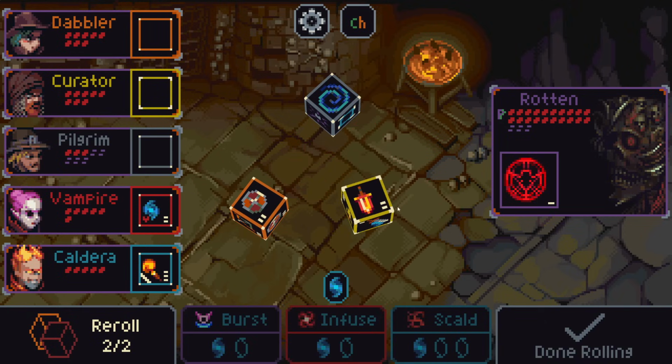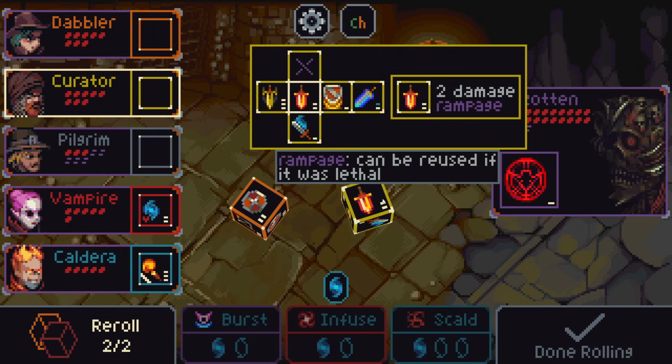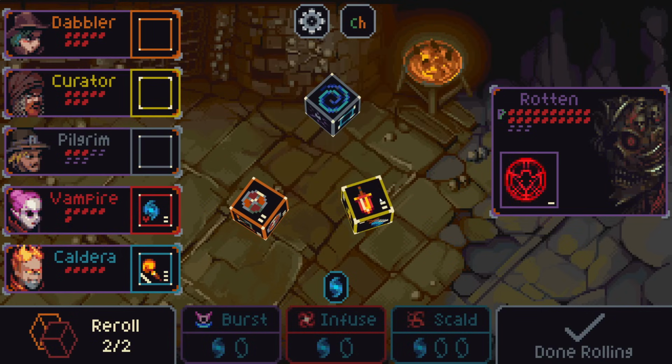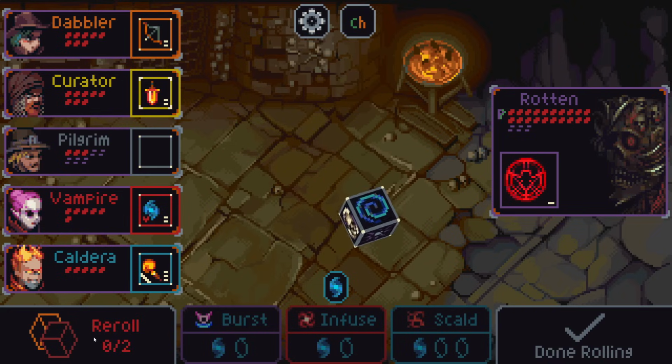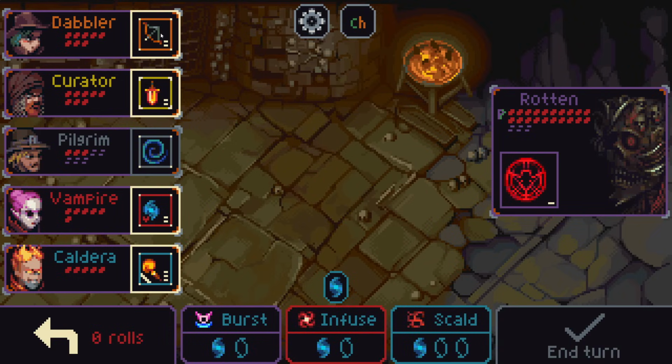I mean, you're not going to get the stun. I'll tell you that much. 2 damage. It's almost the best you have. Same deal there. We have one reroll. Okay, this is done. You know, hey, what are you gonna do?